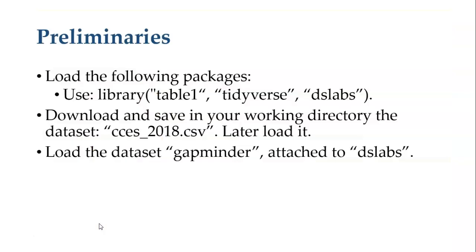So, as I said, we're going to use the same tools that we have been using last time. We're going to use these packages, Table 1, Tidyverse, and DS Labs, and we're going to download the CCES 2018 dataset. And also we're going to use the Gapminder from DS Labs.